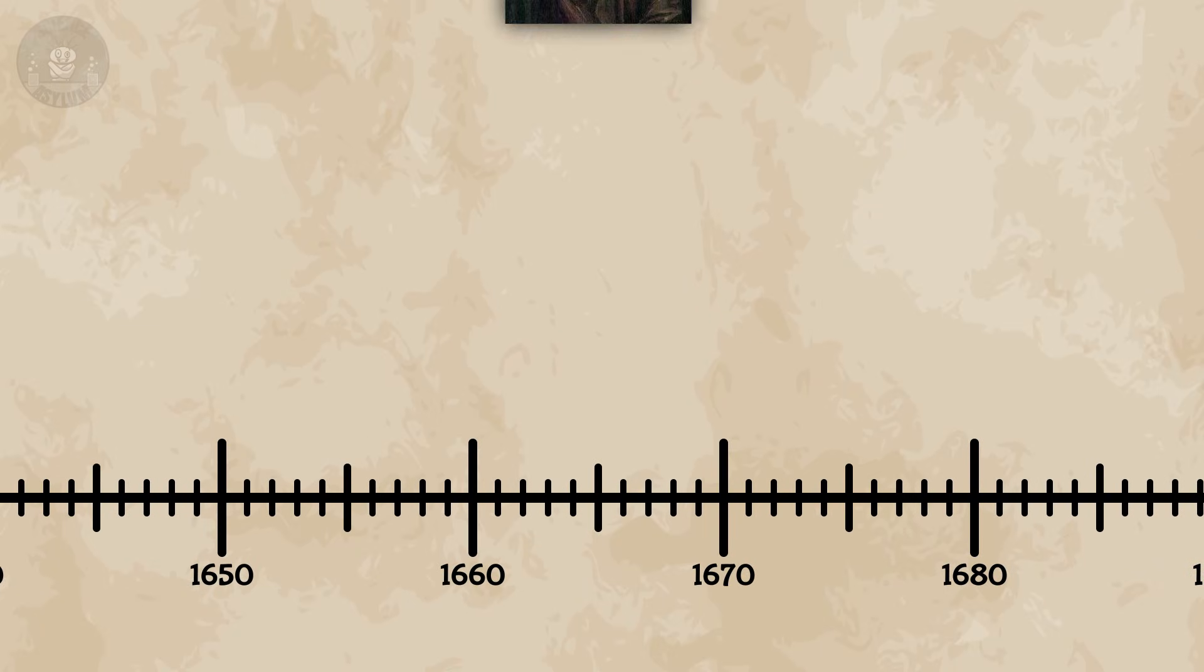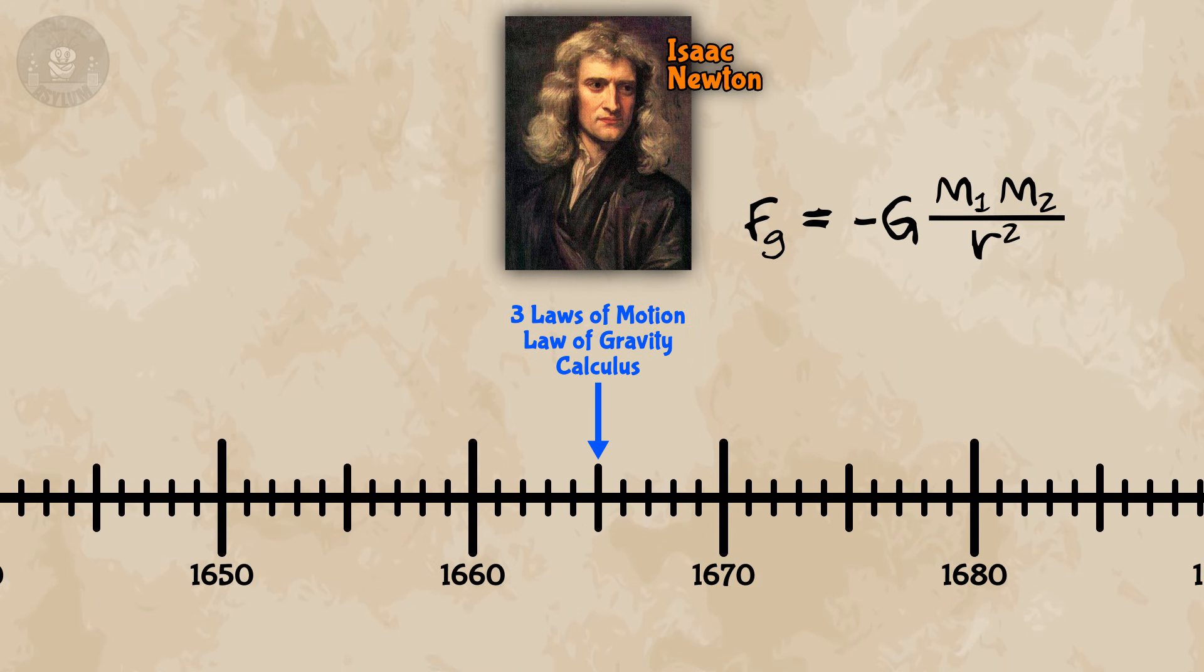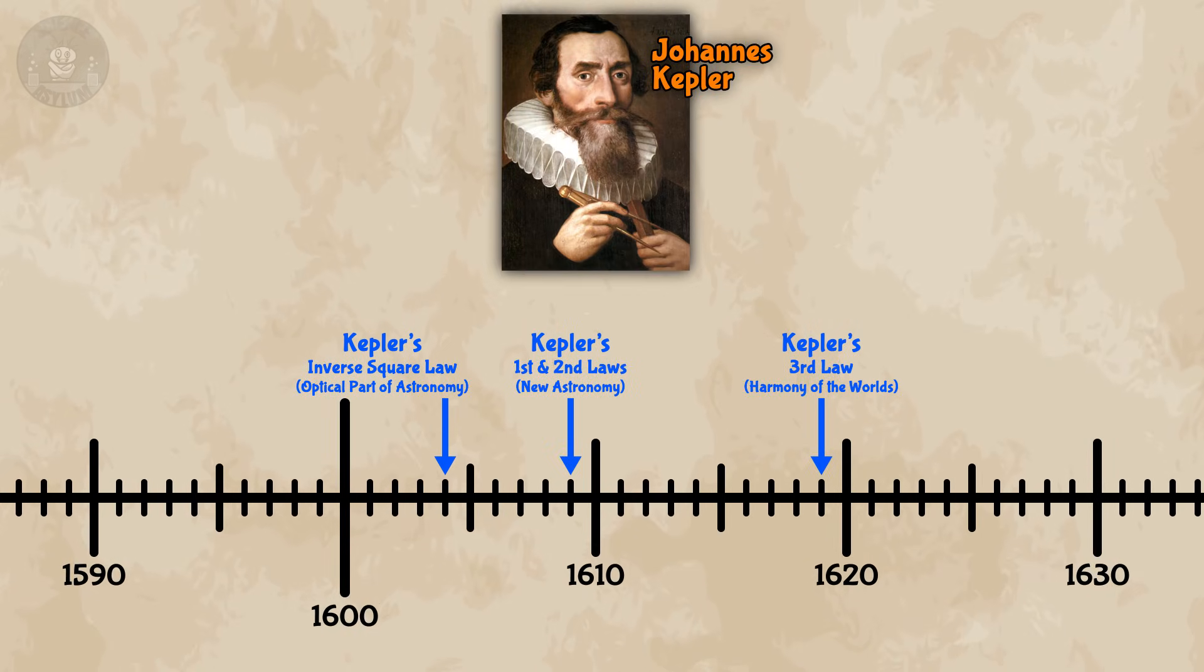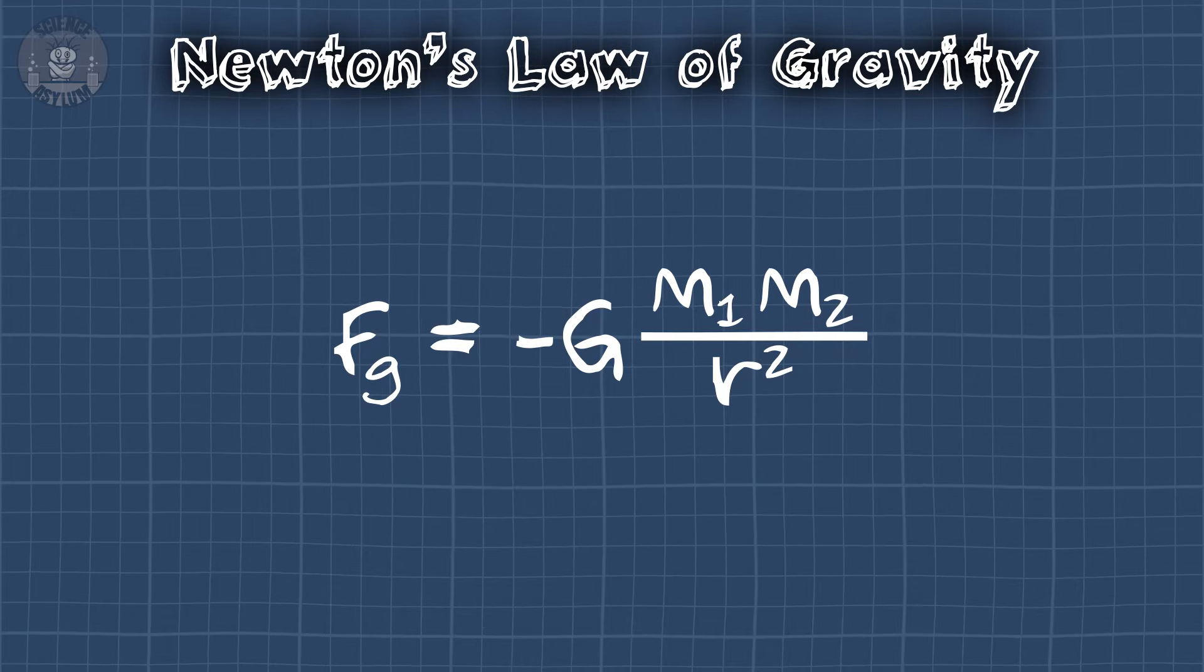Didn't you say this was supposed to be profound or something? Yes, yes, it's so much more than this. Back to the timeline! Several decades later, around 1665, Isaac Newton was studying motion and thought up another inverse square law, this one for gravity. It actually explained Kepler's laws of planetary motion from the beginning of that century. It's called Newton's law of gravity.